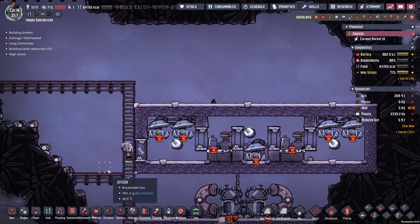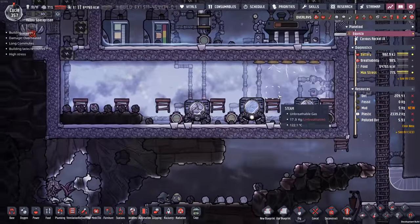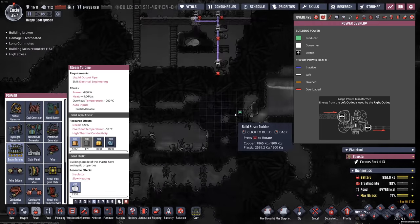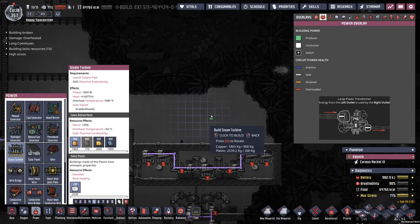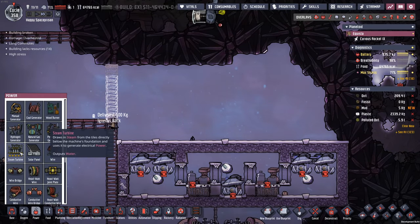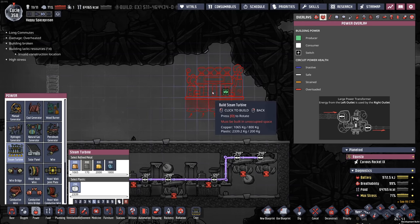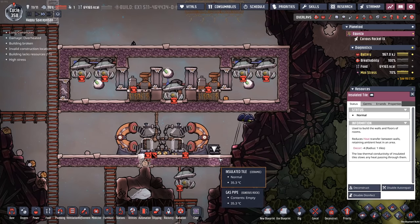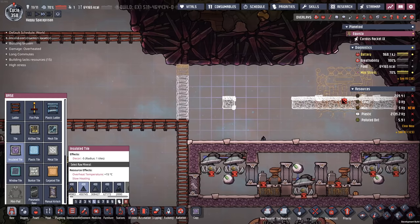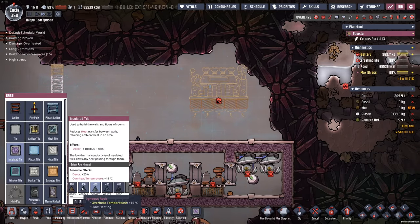All right, so what I need to do above this is we need to have yet another cooling loop thing like this. So I need aqua tuners and a steam turbine, which is going to be needed because if I have nuclear stuff up here as well, you know, that stuff's hot. So if we go on over here to power, I should have just the right amount of space up here to put in something like that. And I have more than enough ceramic these days, so I should be able to put that in here. As I say that, I don't have enough ceramic these days. Okay, we'll make it out of igneous.